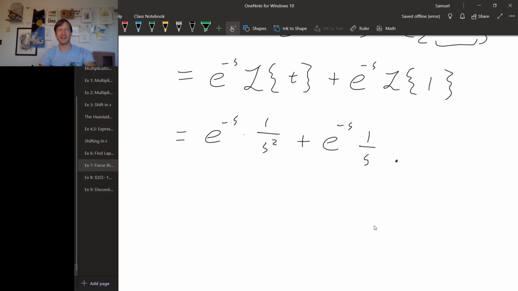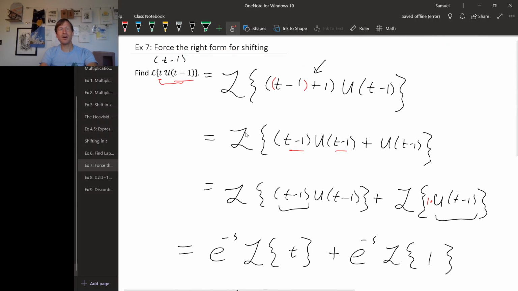All right, so we did it. If you have this situation where the shift does not match the step, how you force the shift to match the step really depends on what this function is. In general, there will be some trick like this where you intentionally unsimplify, but then there might be other algebra you have to do to split things up somehow. It really depends on what function shows up here.